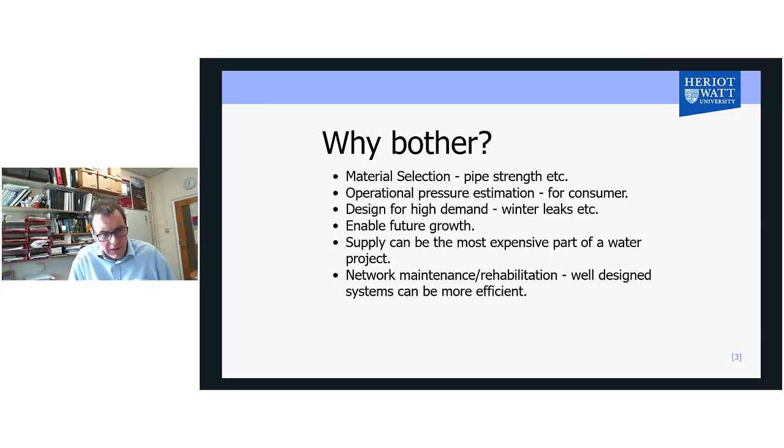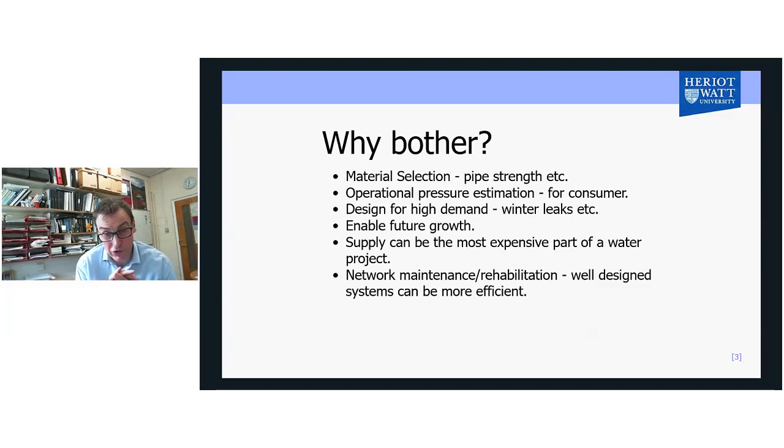We have to design for the times of high demand. For most networks, the highest demand will come when there's a fire and the fire service connect their tenders to the network to draw water from it. Another time of high demand, less common now, is where we have a severe winter in countries like the UK, and this results in pipes freezing. As the water expands as it freezes, it causes the pipes to burst, and that can result in significant demand.